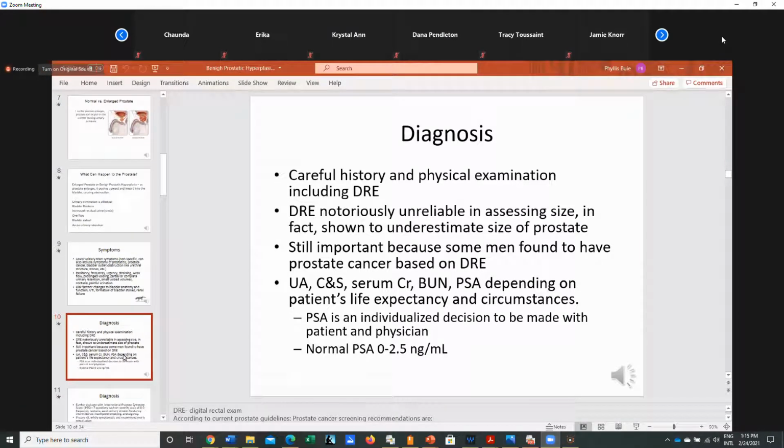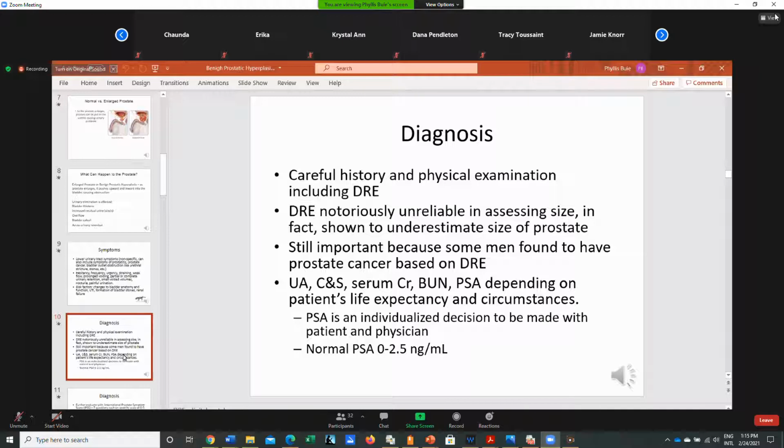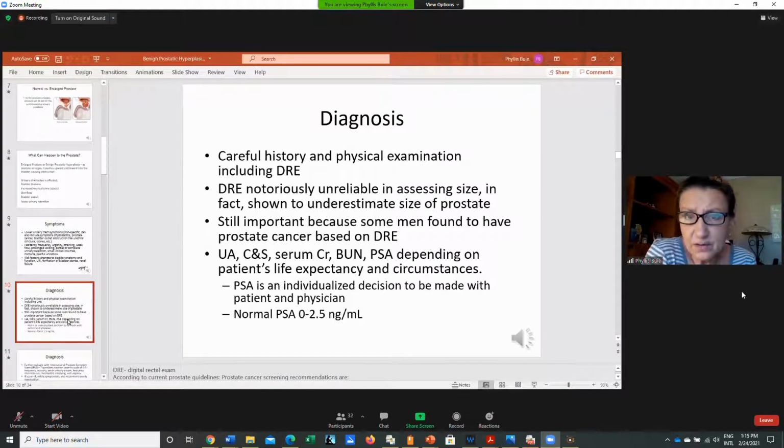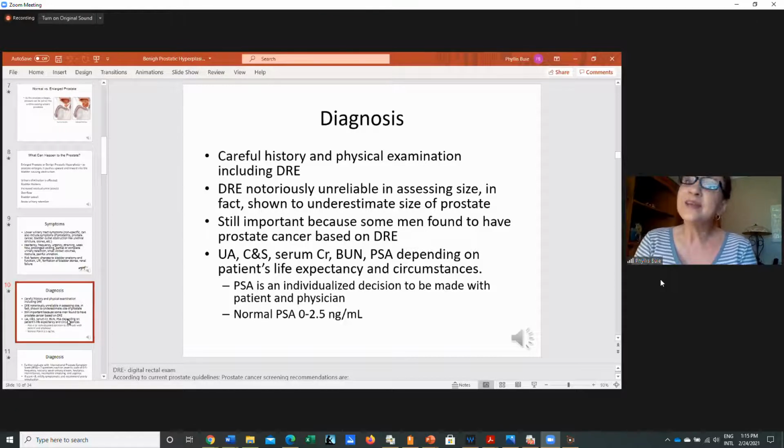If we are looking at a male that is 70, let's say he's 70, 75 years old, and his PSA may be 5, maybe even up to 6, that doesn't necessarily mean that he has cancer, because the PSAs do increase with age in some people. So basically, if he had one that high, it would just mean that we needed to do further workup on him to make sure that he doesn't have the cancer. Okay, does that make sense?